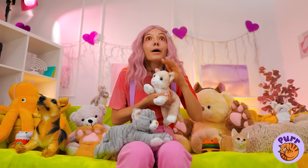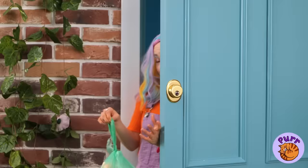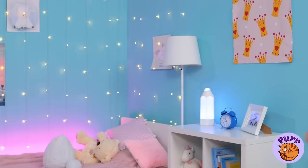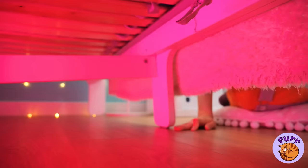Aw, makes you wish you had a feline friend. Nothing a little scrolling can't fix. Time to take out the trash. Meow. A kitty! Let's take you home. Just remember, we should probably keep this a secret from Mom. Yeah, she's not exactly a cat person. Speaking of cats, where is she? Better find her before Mom.